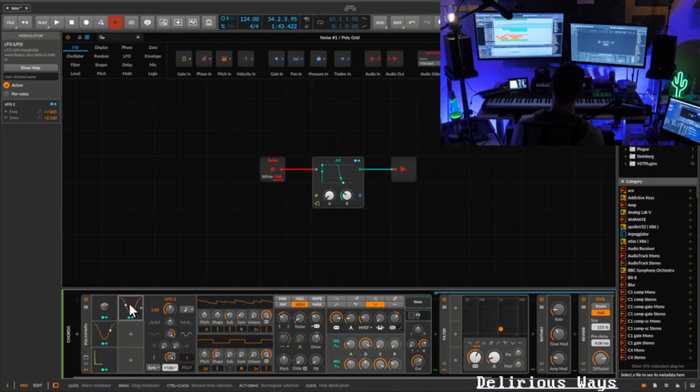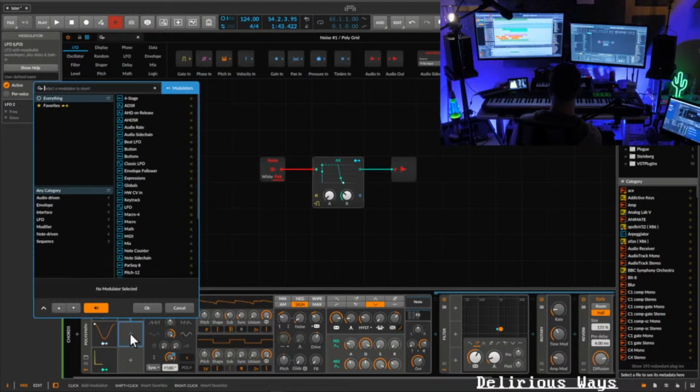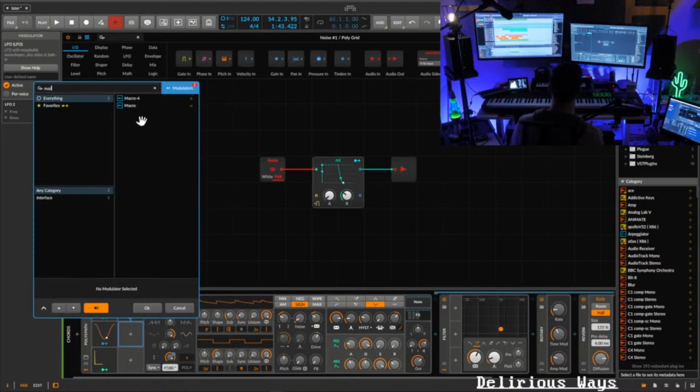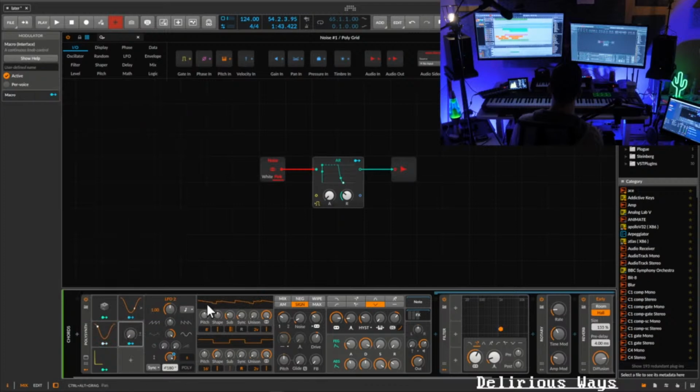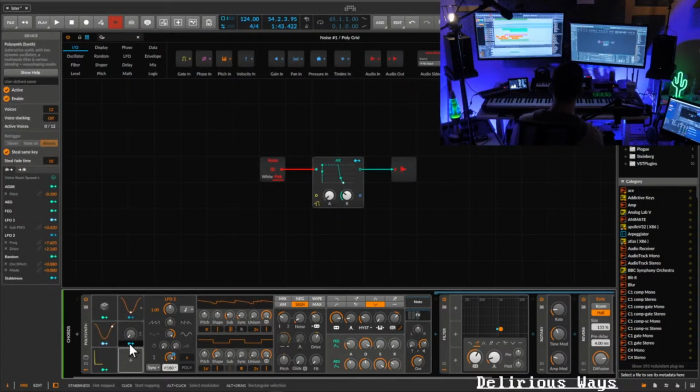But the trouble with that is then it's off, but I would have to put the synchronization, or the phase, to 0 again. So what I might do, I'll add a macro. I'm going to name this stabbiness. And I'm going to connect this to here and pull the phase back to 0 by doing subtract E when it's at the top.